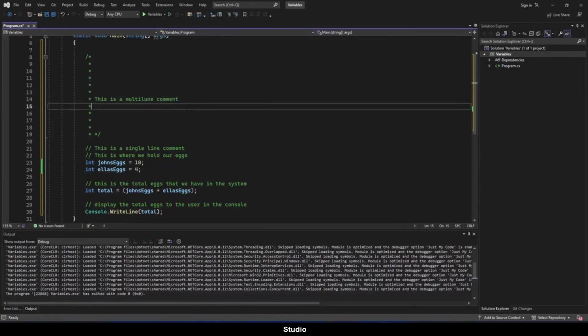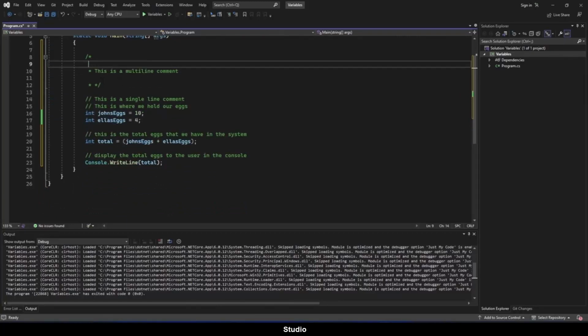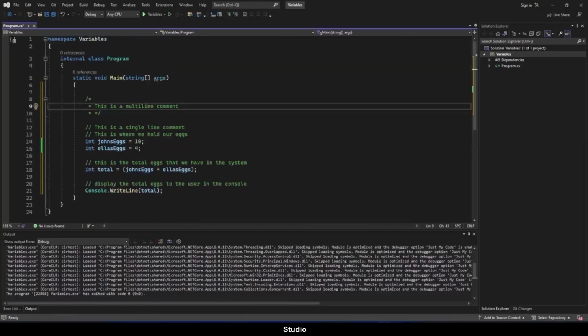Whoops. Okay, having trouble navigating. Just going to use the mouse. Just going to delete everything. There we go. Okay. So we have a multi-line comment and we have a single line comment. And that's how you can comment in C#.